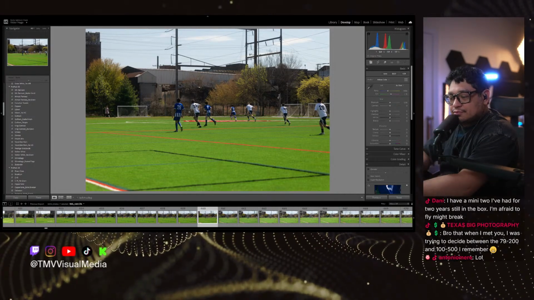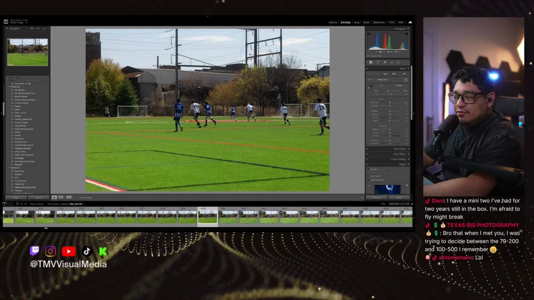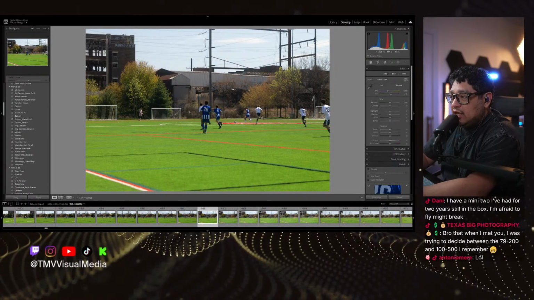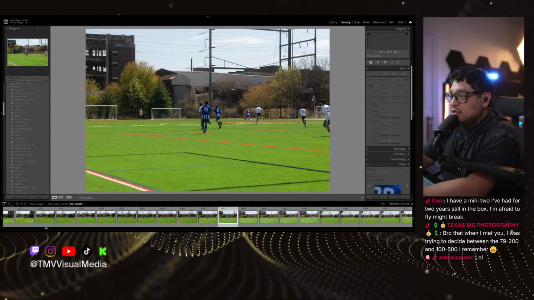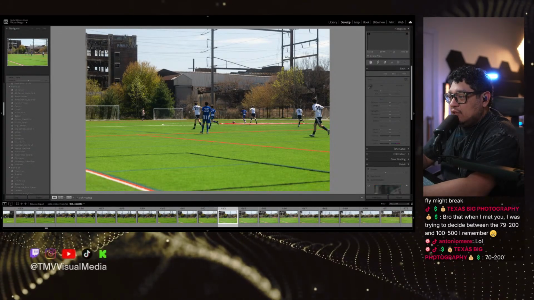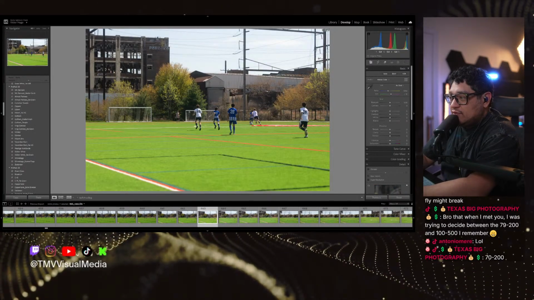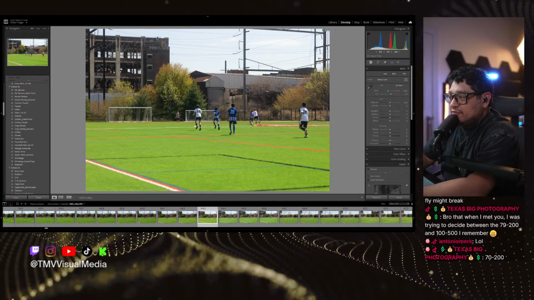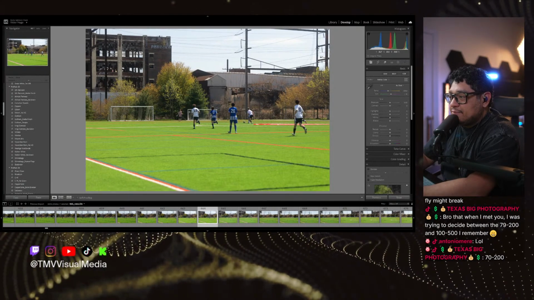Yeah, 100 to 500. That's a solid lens too. I think I might buy an EF 100 to 400 just because it's under $1,000. If I do this for a couple more games, field sports, I need that 100 to 400.